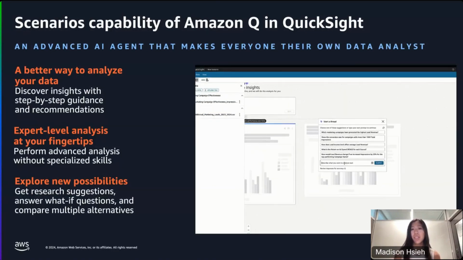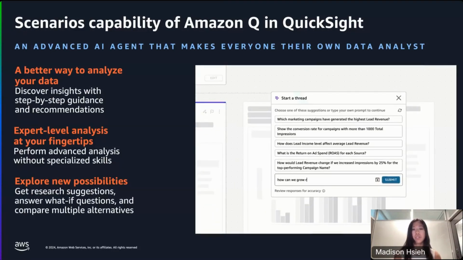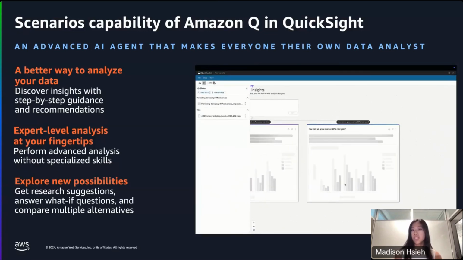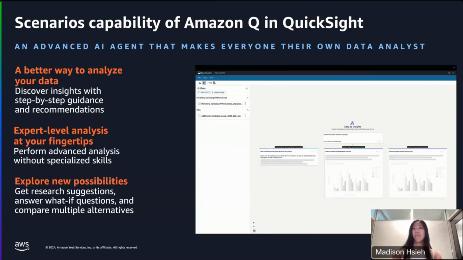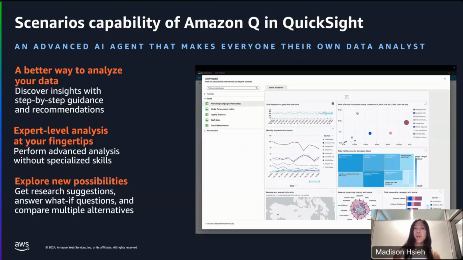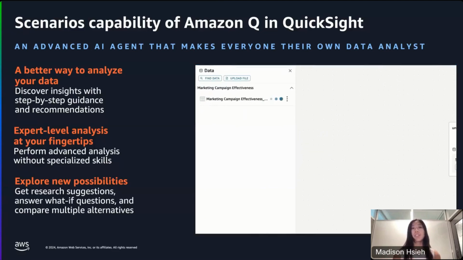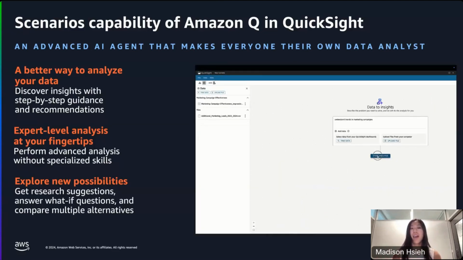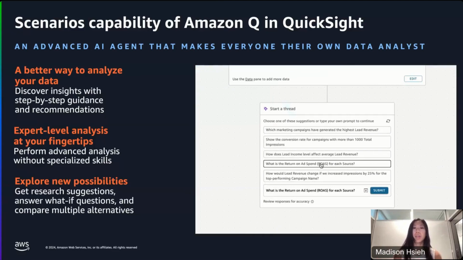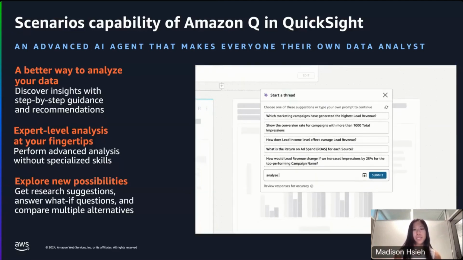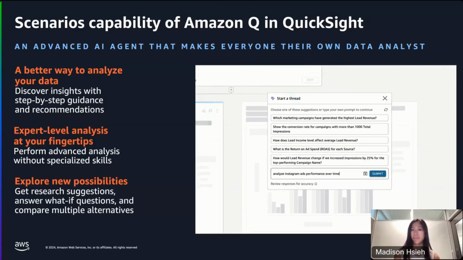But now with Amazon Q, you can just use natural language in your scenario environment to ask these deep questions, and it'll give you a step-by-step analysis of how it's solving the question. You can see the different data sets it's creating, what calculations it's making, and the visuals that correspond to the analysis. At the end, it'll give you a summary of your prompt and some good recommendations coming straight from your data.